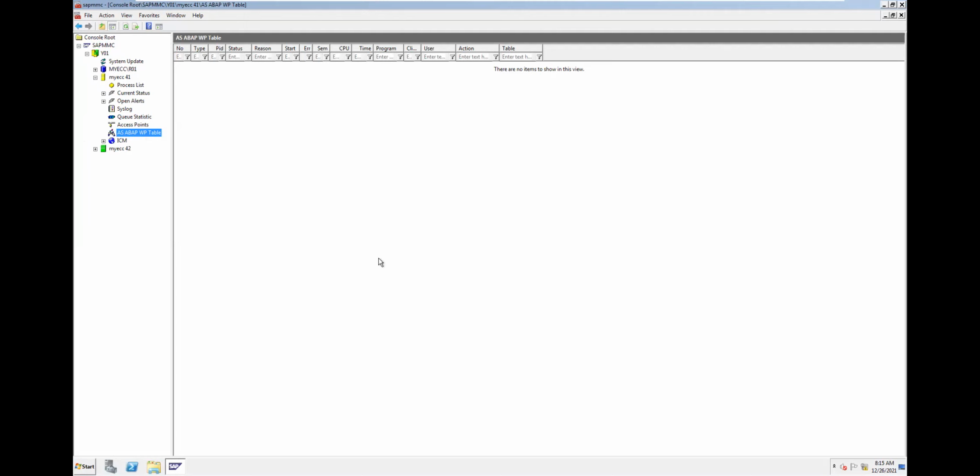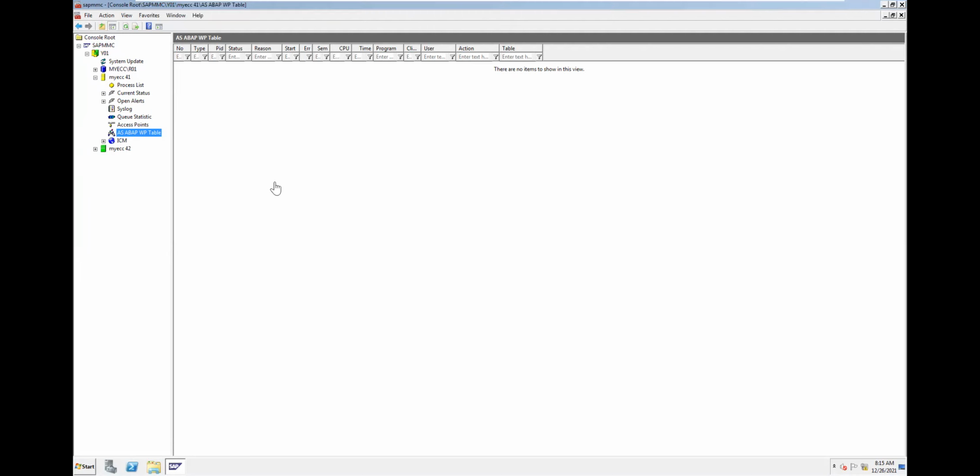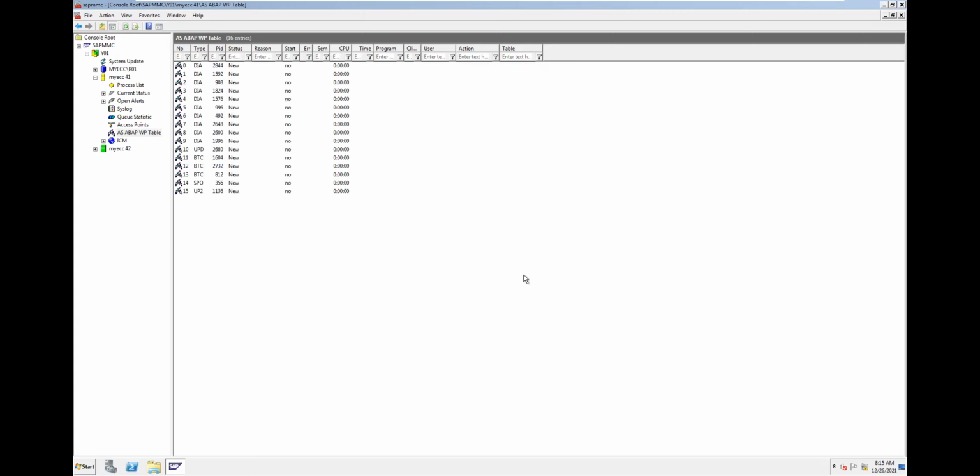See, as of now the status screen is all blank. We just started running the application. If I click refresh again, okay, still it is blank. See, now we are seeing some information here.